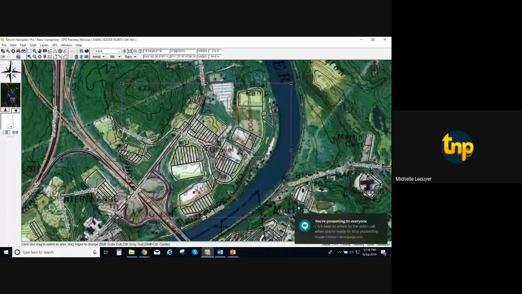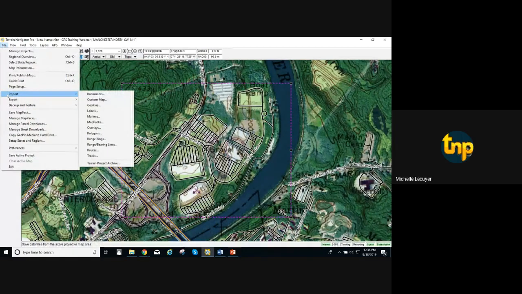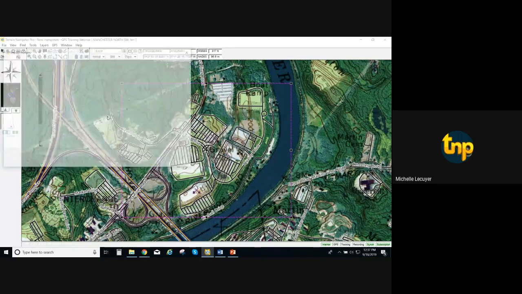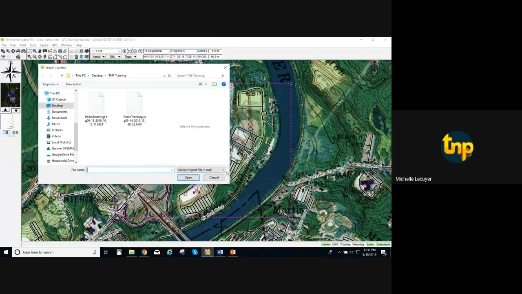You would go to the File menu, then Import, then Markers. Let's say you want to import markers, and you'll see the Import Markers window come up in Terrain Navigator Pro. There's a drop-down list showing the different file formats that you can import. One of those is the GPS Exchange format.